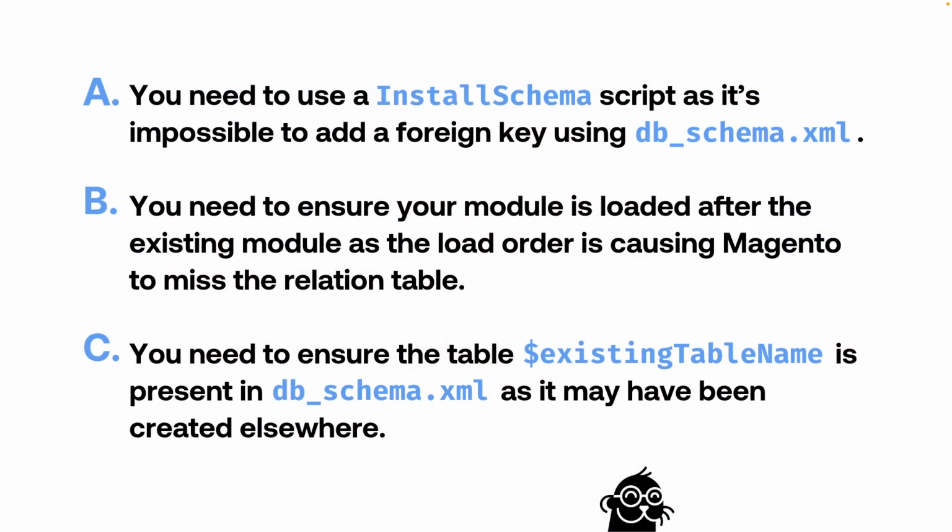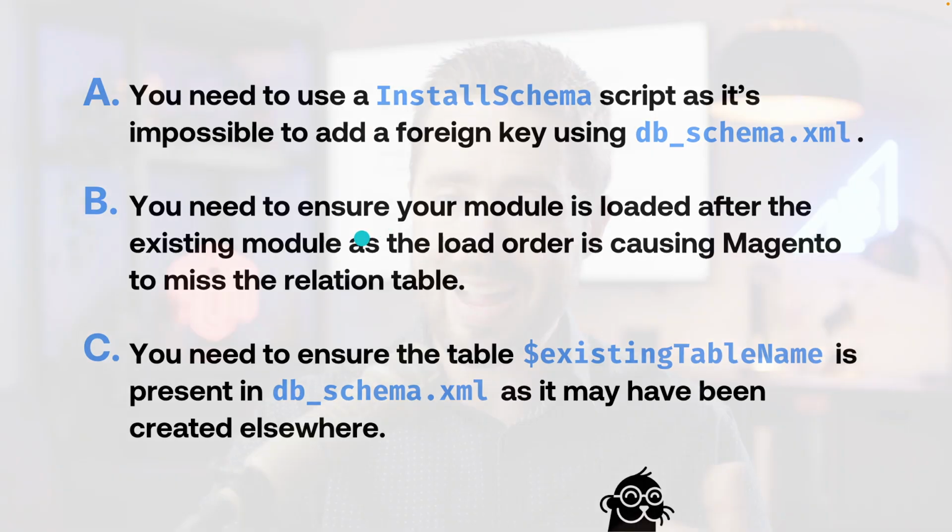But anyways, most of the answers that were chosen here was B. And I was a little surprised by that, because to my knowledge, load order does not affect anything when it comes to installing or understanding relationships. To my understanding, what load order does affect is the order in which data patches would be applied, technically, unless we use, there is a way to set some load order, some dependencies when it comes to data patches.